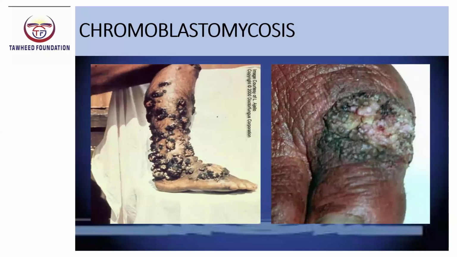A dull red or violet color on the skin may resemble a ringworm lesion and develops into verrucous lesions. Pruritus, itchiness, and papules may develop. So the fungus gets under the skin and produces bumps. You can see in this image, bumps may block the lymphatic system and cause elephantiasis, that is, swelling of the legs. Sometimes a bacterial infection may enter and cause a secondary infection.